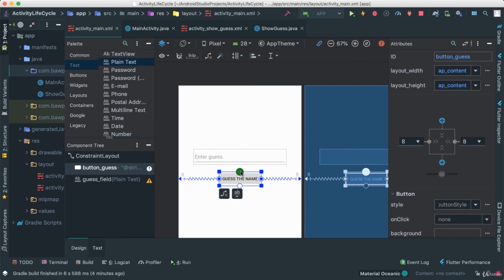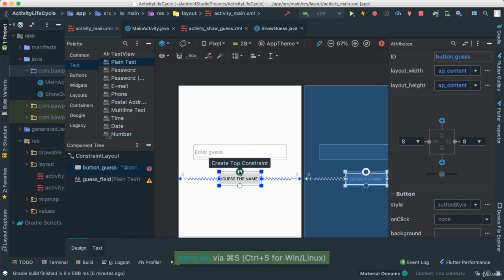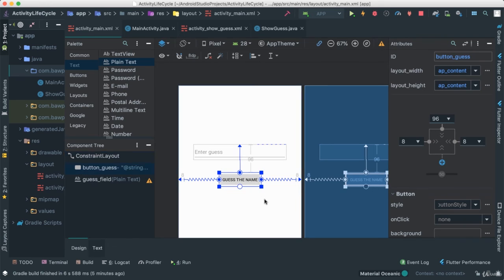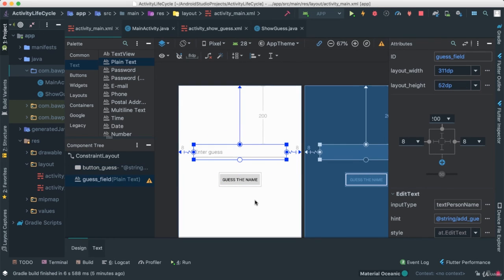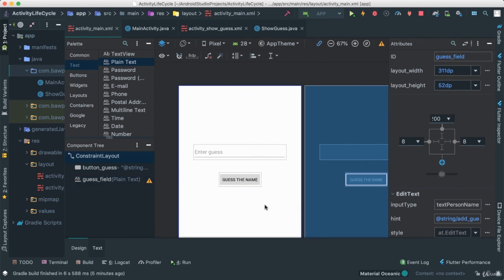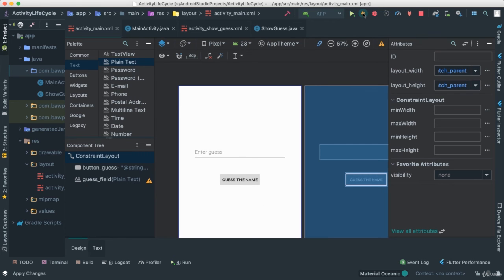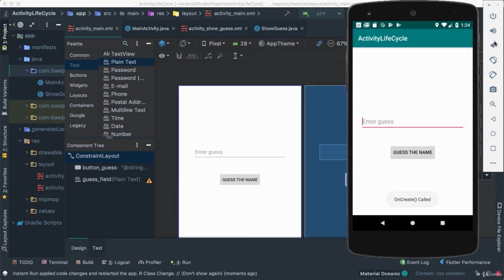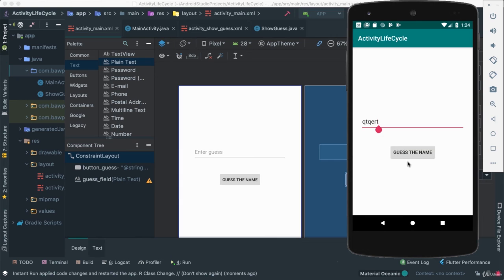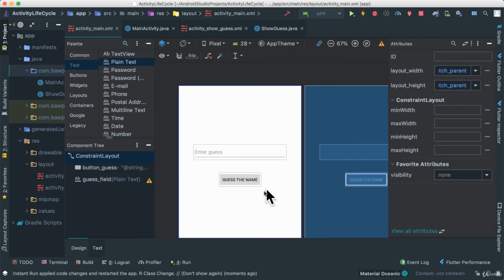Button is not constrained vertically. Why isn't it constrained? Okay, let's add that constraint. Let's create a top constraint. There we go, much better. So I had that top constraint up to here instead of the bottom here. It was giving some issues there, but no worries. Very good. So we have that. It's working good. It's looking good. At this point here, we have the IDs and we have our edit text there. Very good. So if we save this and give it another run here, we should be able to see something decent. All right. So we have everything looking good, much better right now. We can add things and guess and so forth. So there we go. So we have our first screen looking good.